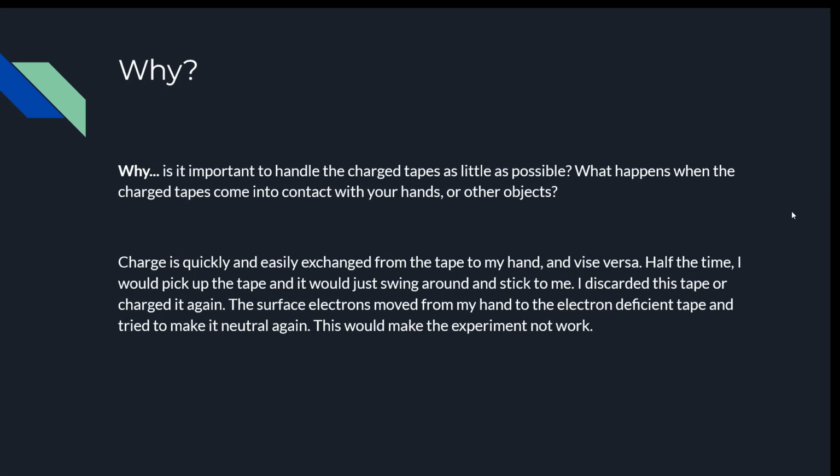And why was it important to hold the charged tape as little as possible and only hold them on the edges, as opposed to touching the middle? It's because the charge quickly transfers from your hand to the tape and vice versa. The electrons from your hand were quickly moved onto the tape. Whenever I would hold the tape for a second too long, it would attract to my hand, and you would have to redo it. So that's why it's important to handle the tape as little as possible for this experiment.